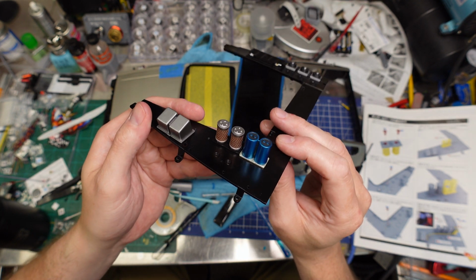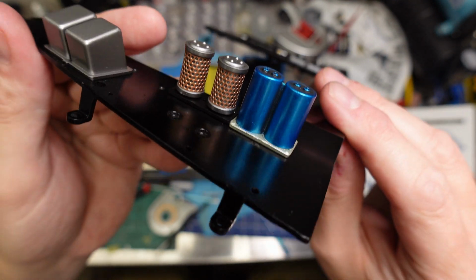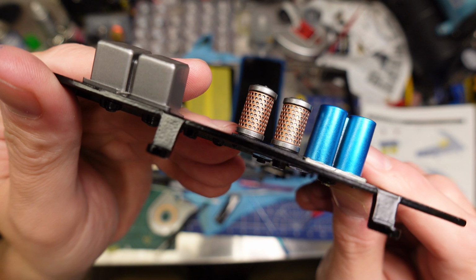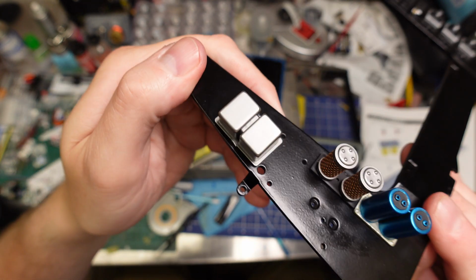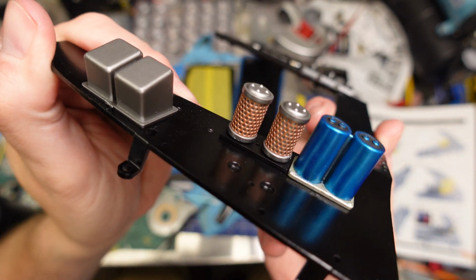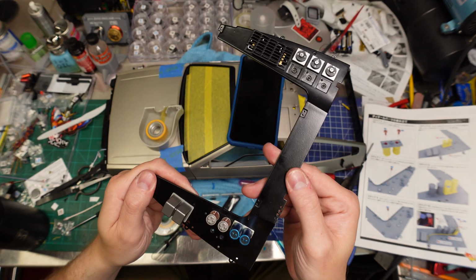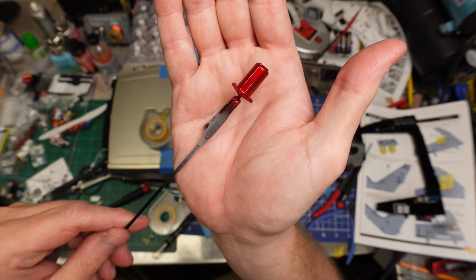Yeah, I hit them with some of the Alclad chrome after a little flat black and primer, and hit them with the Tamiya clear blue. I masked them off. I did the base in a champagne gold spray because it's pretty much silver. I put a little rubber black on the top to look like the real capacitors. We've got our little copper-plated screens that are not to scale, but fine on these little filter things. And then we have our duraluminum here, here, and here. And that all looks pretty spiffy. I have the approval of my peers on Discord. But yeah, what do you think? We still have some paint drying, some clear coating and some masking to do, but I'll just show you one of the red capacitors for now.